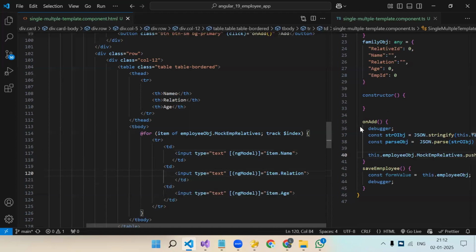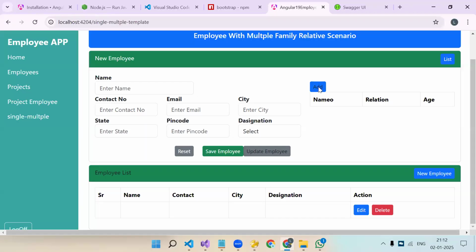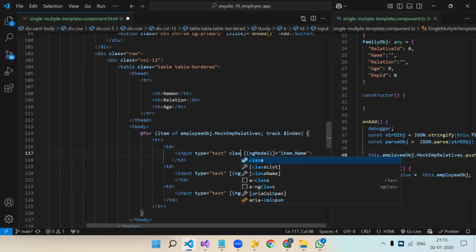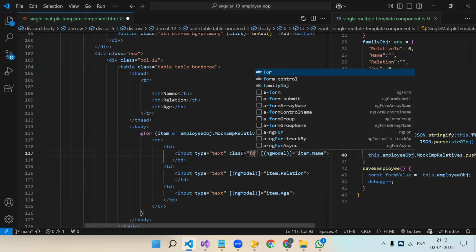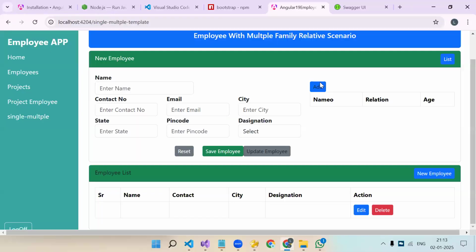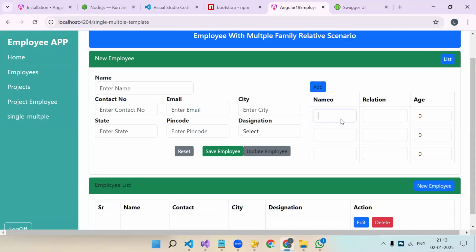So now on click of add, see, we got the form. Let's add that form-control class, otherwise it is going out of screen. Okay. So see, now I can type the data.